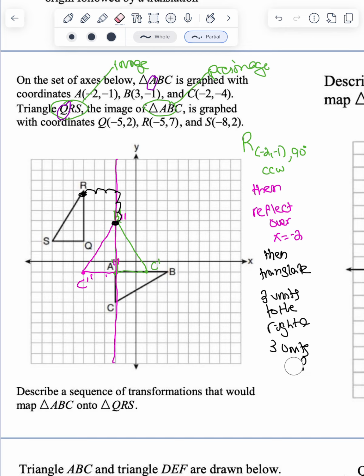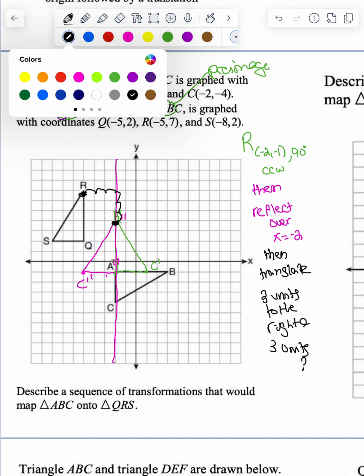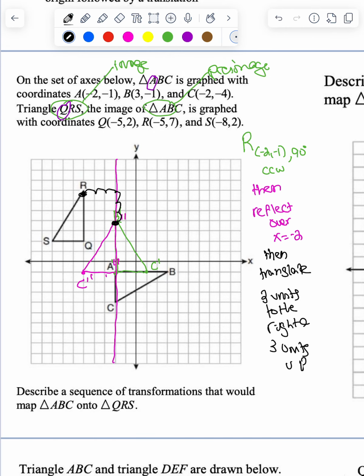There's often many different ways that you can describe an accurate sequence of transformations to take one shape onto another. But if you're thinking something else would have worked, then you do need to try it to make sure that it actually does. Because the only way that I know for sure that my suggestion worked is to actually try it out on the grid. And what I was thinking might have not worked, and then I would have to revise based on what happened when I actually did it on the grid.